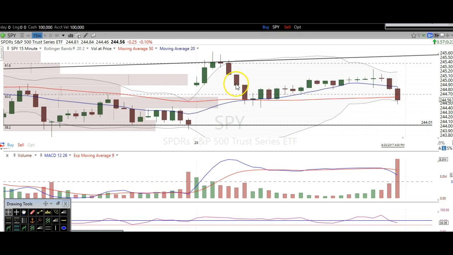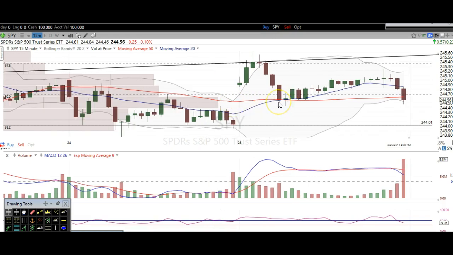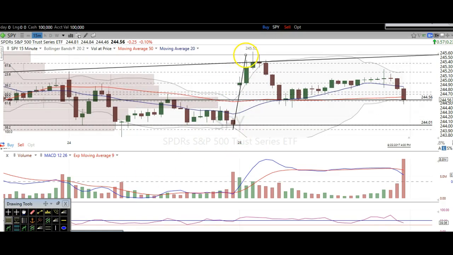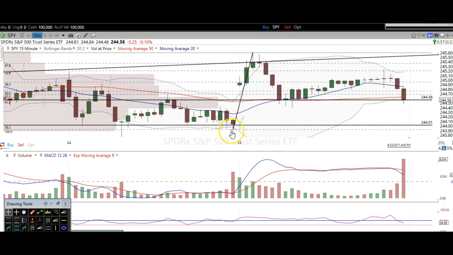But it ended up breaking lower here, and our second target was going to be the gap fill right there, unless we saw some kind of a reaction at this previous resistance, which is now support. Right around here from that previous candle, also there's a Fibonacci retracement level right there from the lows of yesterday to the highs of today. You can see the 61.8 right there. So we wanted to see if it was going to react to this level.